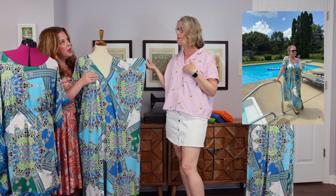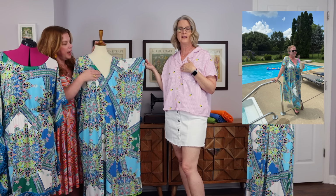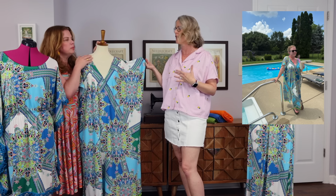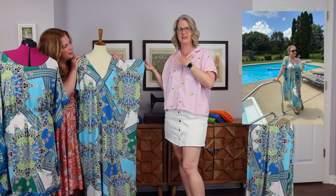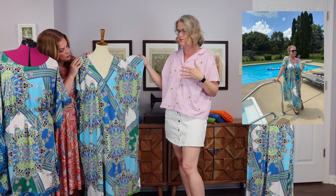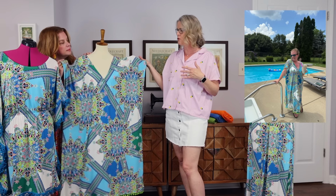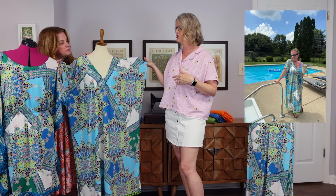And I did the mid V-neck. Now, I'm going to tell you, we sewed it to the wrong side instead of the right side. Right, yeah, we did, because the fabric is so busy. We didn't want to have another set of conflicting action happening. So we sewed it on the inside. But I think the thing that we learned with this one is because the fabric is kind of weighty and has a really heavy drape to it, I probably could have sewed the shortest V-neck and it'd still be a plunging V-neck on this dress.